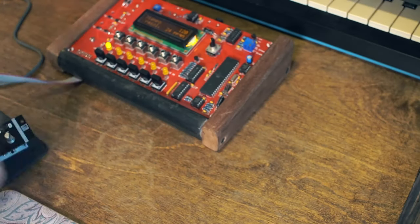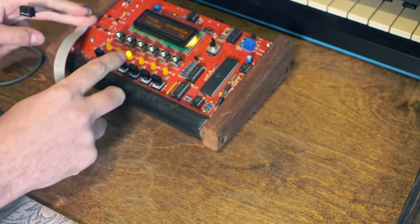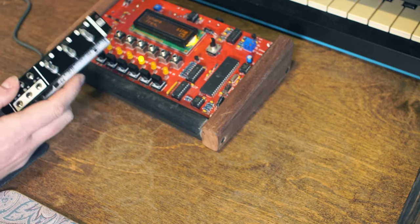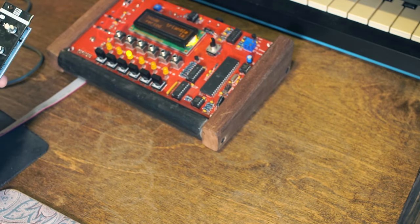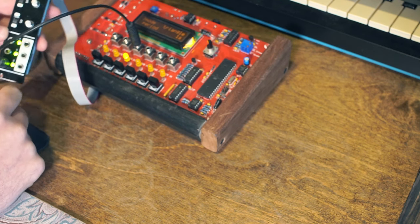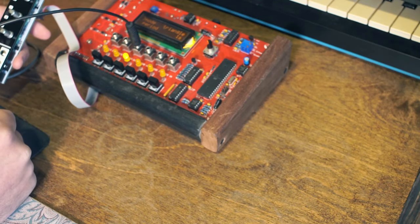We got the Mutable Instruments module tester, which is really nice because it gives you an isolated power supply to test stuff with, so you don't have to plug it into your case with all of your other modules. And it has some CV generation and analysis so that we can do a little bit more detailed testing. Overall, I'm not sure if this is behaving correctly. I'm going to have to read the manual a little bit more closely and then inspect the board and see if everything is oriented the right way.